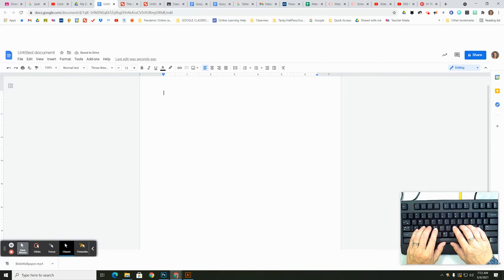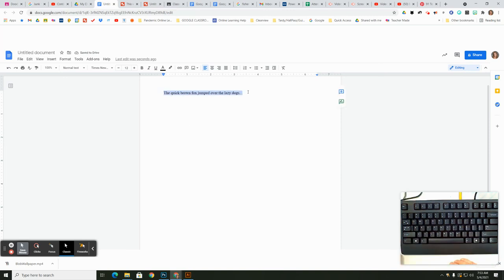Now, I'm going to just type some words. You guys have seen me do this before, I'm going to highlight it all, but then I'm going to back up a little bit. What did I just do? I unhighlighted that paragraph mark at the end. Do I need to show it to you?